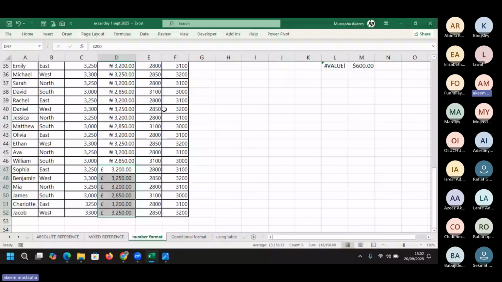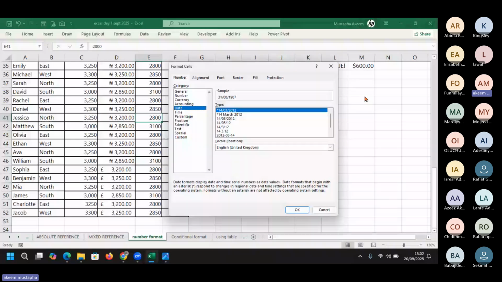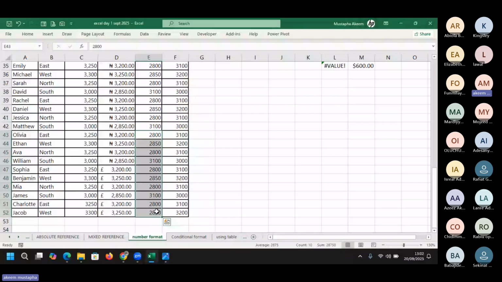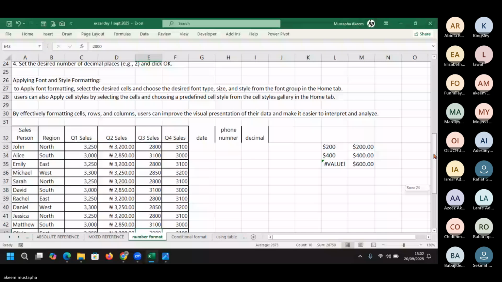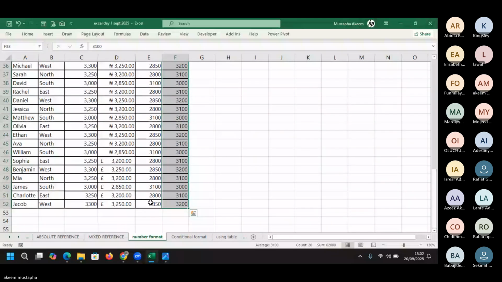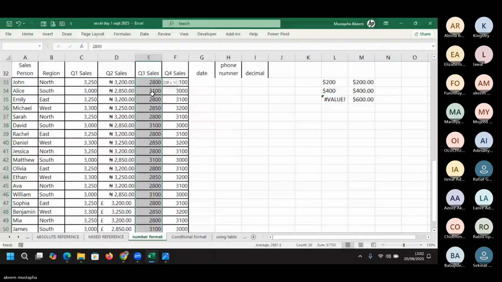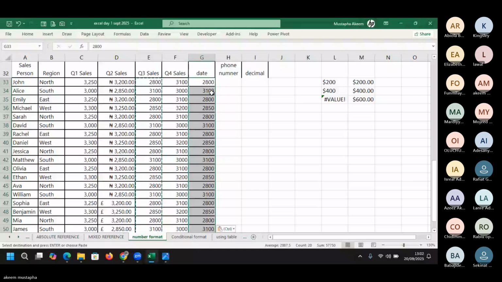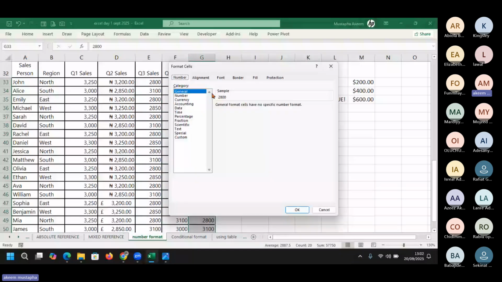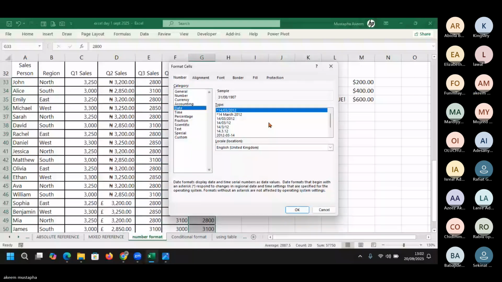Then Control 1 again, we have what's called date and time. You can also format date. Let me try to convert some dates. Let me copy some things there. Copy everything here. You can press Control 1 and come to date here. So you can see different kinds of dates that you have, and you can also change the date format.